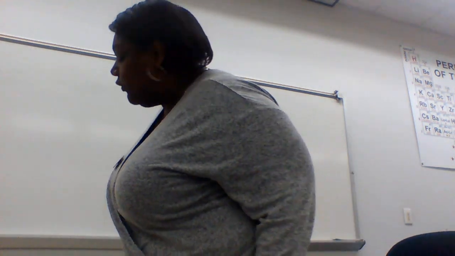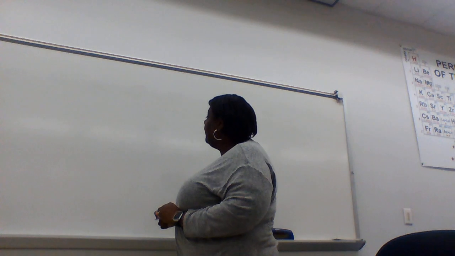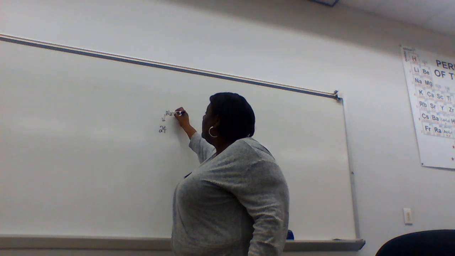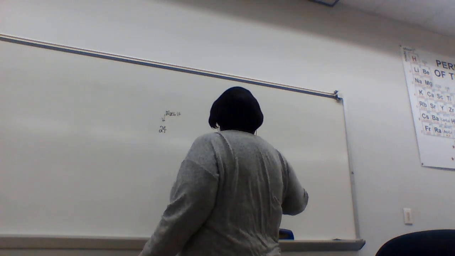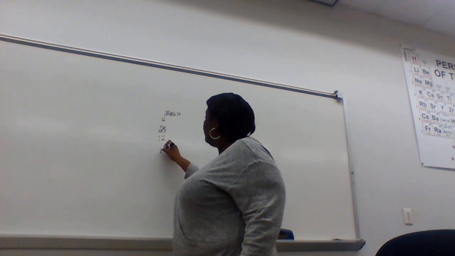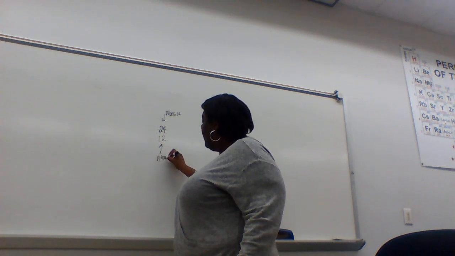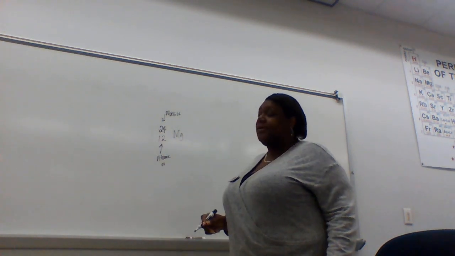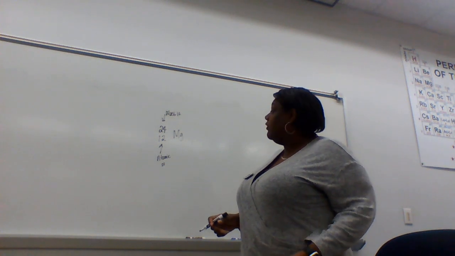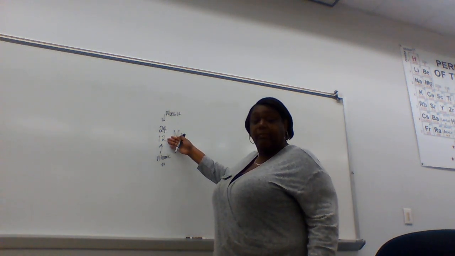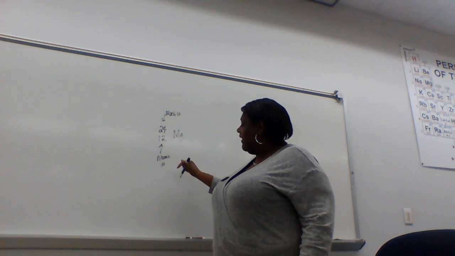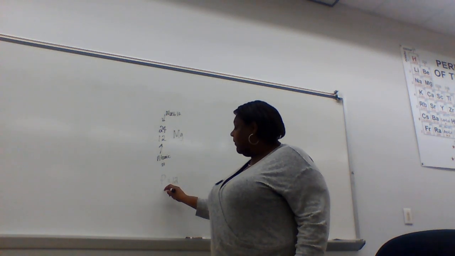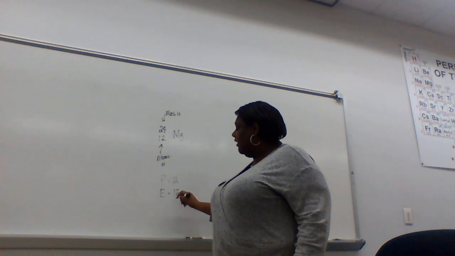There are a couple different ways you can do that. So one of the ways is if you show the mass number on the top, show the atomic number on the bottom, and the symbol. This is one way that we write isotopic notation. The mass number tells us the total of the protons and neutrons, the atomic number tells us the number of protons. So if I'm given this isotope, I can tell you in this isotope there are 12 protons, and because it's an atom, we also know that there are 12 electrons.